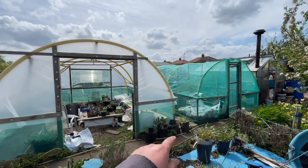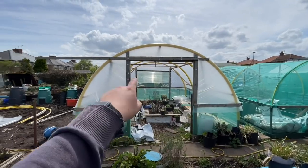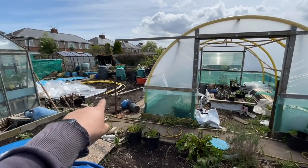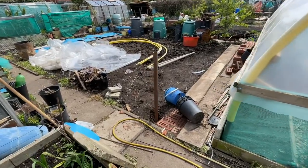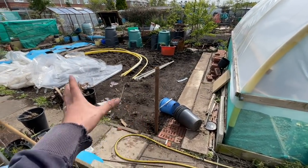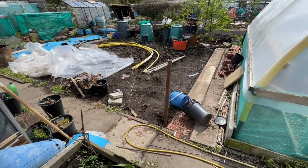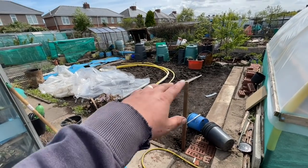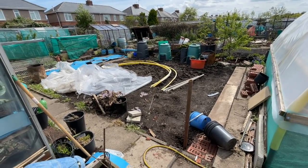So here we have one giant cabbage netted tunnel, one polytunnel, and I've got the start of another polytunnel coming on this side here as well. So tomorrow's task will be to get these pipes dug and put in place, ready for the pipe work to come. Here I am just going to go marrow. Even if I get the tunnel finished, I'll just go marrow underneath it anyway.